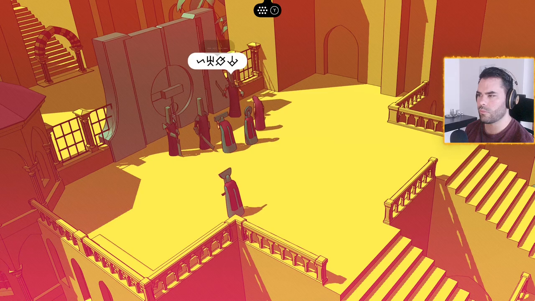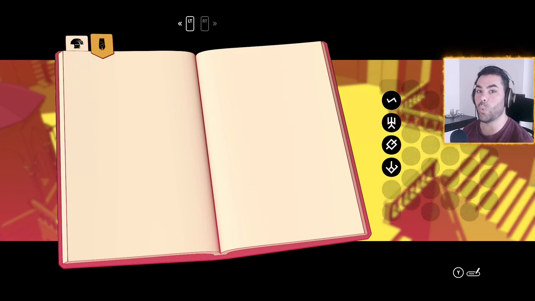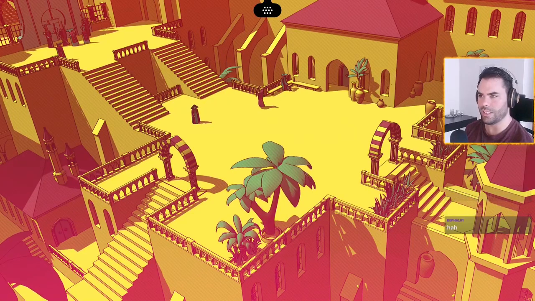Oh! Oh shit. That's new. Wait, why are those not appearing here? Oh, I have a new... Oh, there is words for these people as well. Are you kidding me? Okay, okay, okay. So it must mean something like stop right there, criminal scum. But I don't know in what order. Second language reveal, yeah. What the hell? So it must be like stop right there, or if you continue I will attack you or something.